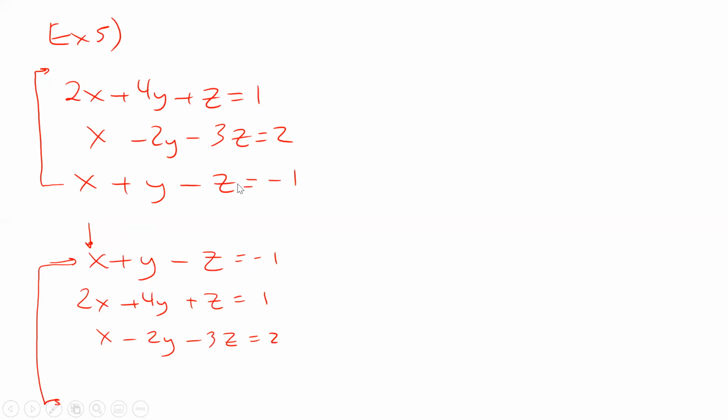We're good? So x plus y minus z equals -1. Okay, we're good there. It'll be a long process here, but we'll get there. So before I write down the next one, I'm going to take this equation, multiply it by -2, and scoot this equation over. We're good? I'm going to create a modified equation 2. So how about -2x minus 2y plus 2z, and you guys make sure I multiply correctly here.